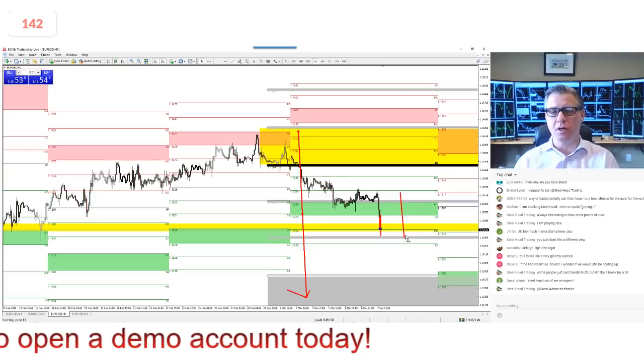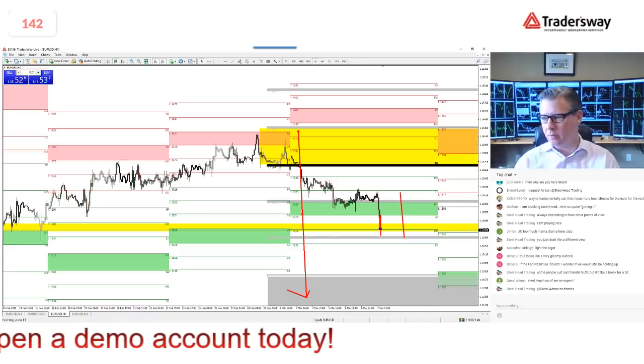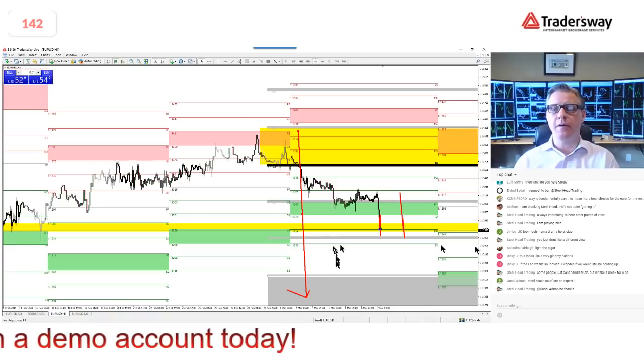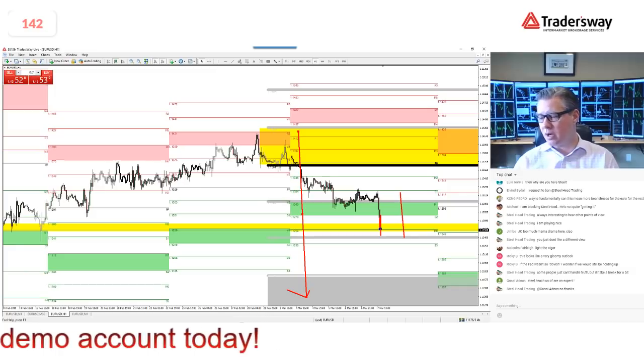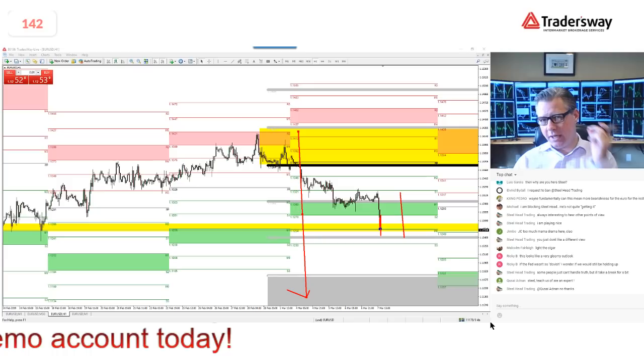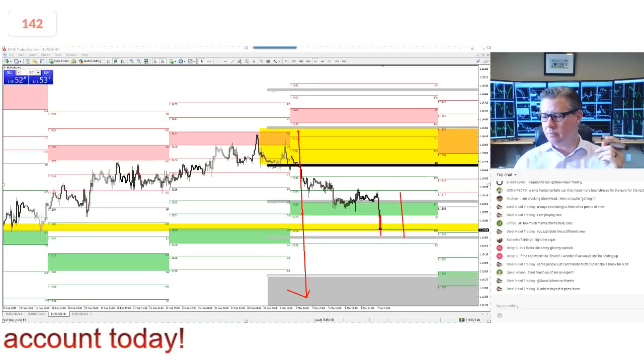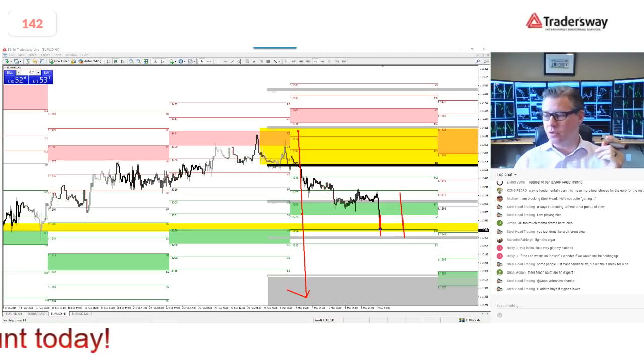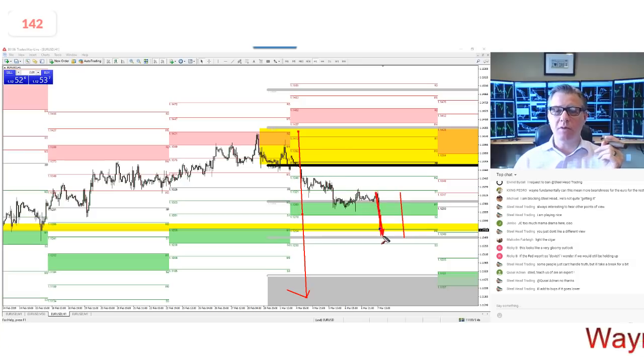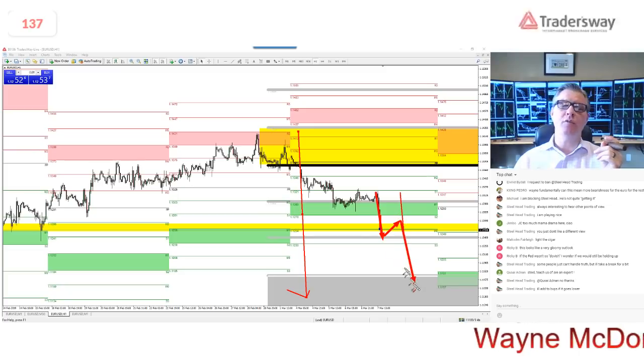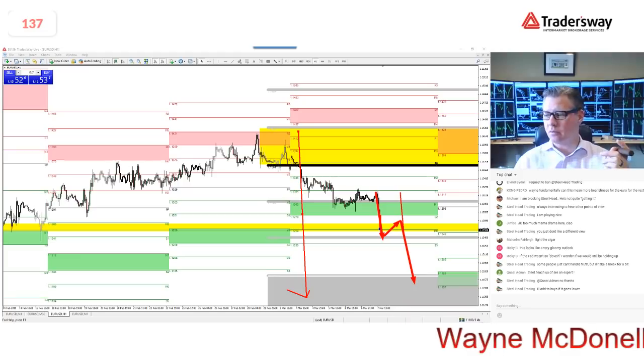So if we've moved here on the news, can we move down to the gray area at the bottom? Oh, yeah. Does it have to be straight down? No. So you can ask yourself, along the way, will it go straight down? No. Well, if you understand price action, it's likely to come down to some level of support, and there's a couple of different levels of support here. Then it'll make a lower high, and then it'll make a lower low. So at the very least, we're going to have some sort of move like this.